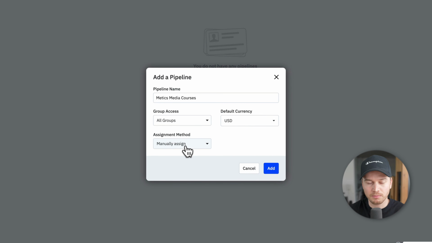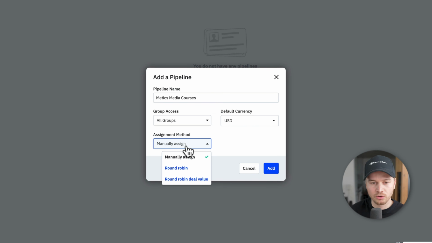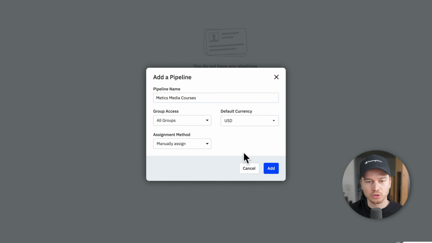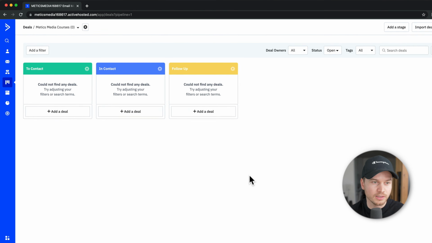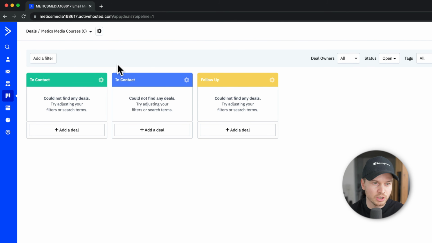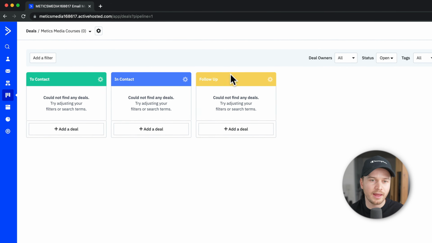Then the assignment method. You can either have the sales member manually assigned, so you can say who has to follow up with a specific customer or lead, or you can have it round robin. So whatever you want. I'm going to leave it at manually assign. Then I'm going to click on add. And now we can see the default pipeline with 3 stages: the to contact stage, the in contact stage, and the follow-up stage.